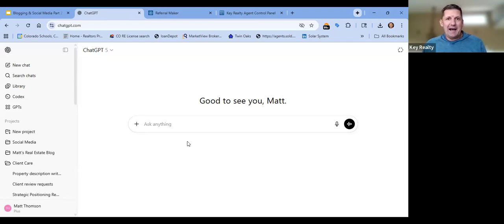this is not an AI class. We could get really into it if we want. I'm going to show you the basics. I'm going to act as if I've got the free version of Chat GPT that anybody can go to. I do have the paid version. I've got some things in the back side of things. You've heard of AI agents. I have all that stuff running. We're not going to do that today.